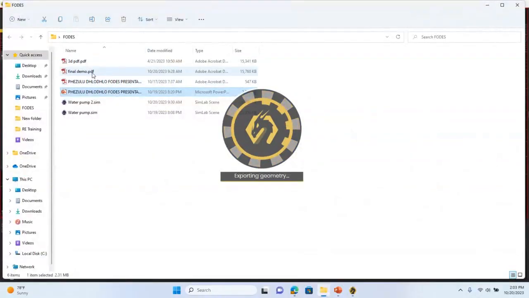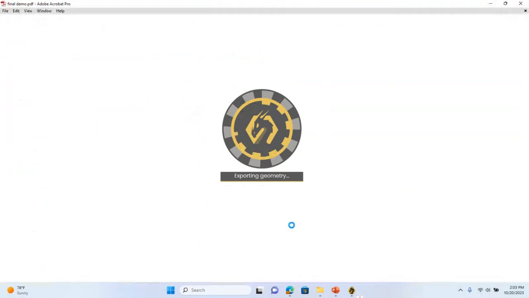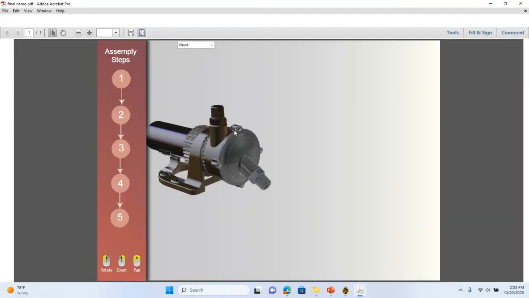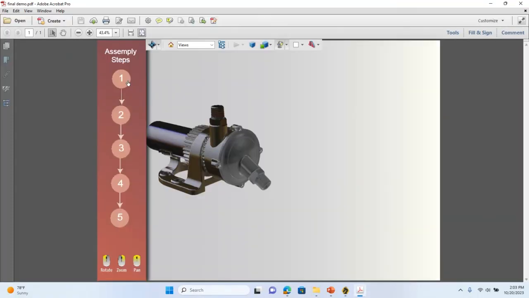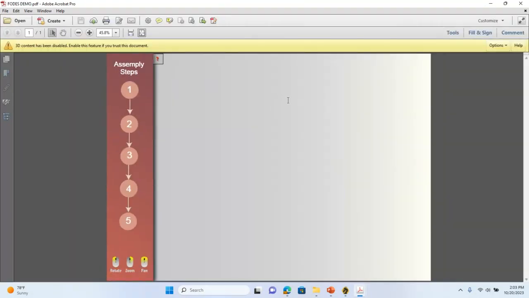Okay, but basically, the final output would look something like this. So if you click on step 1, it's gonna then animate in accordance to, okay, here is the file, it's done generating it.